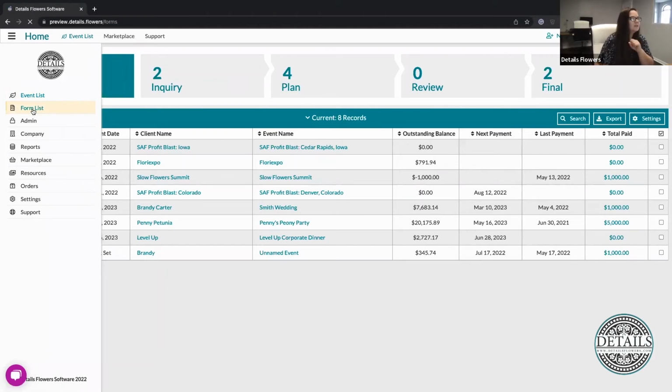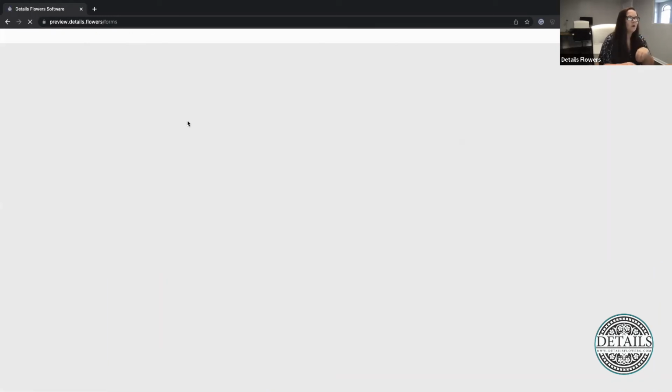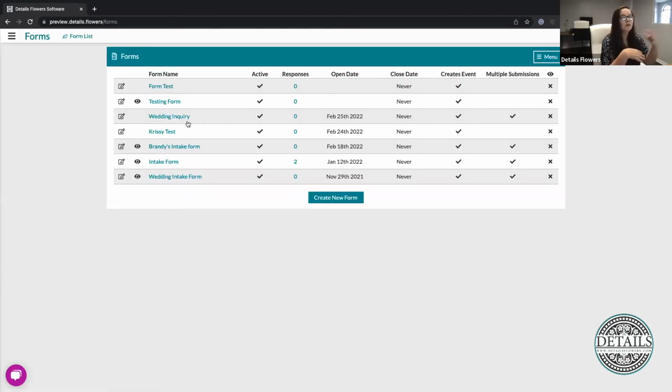On the form list here, this is where you're going to be able to make forms right here within Details. As a florist, or really many businesses that take orders from clients, you're going to want an intake form. That intake form is then going to pull information into this item or this.